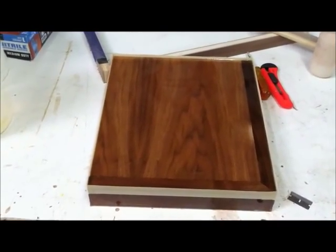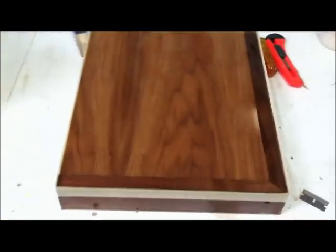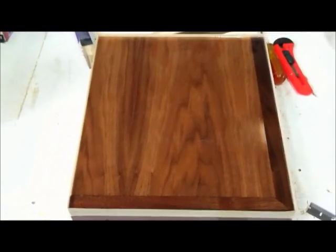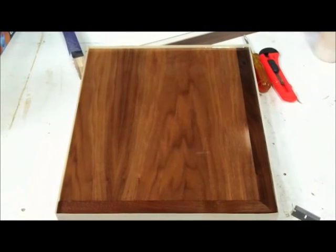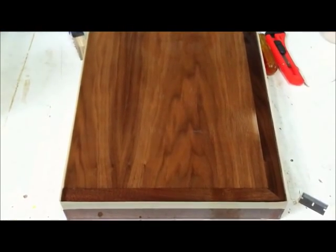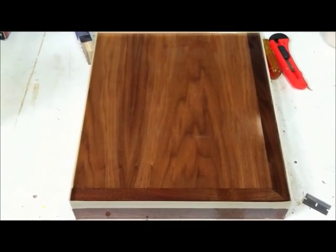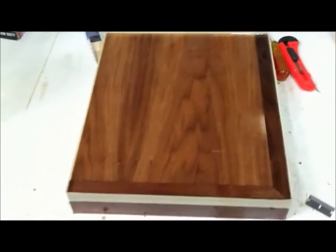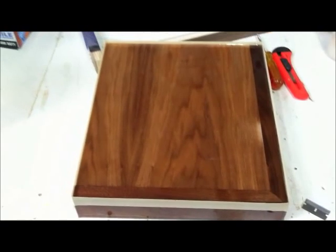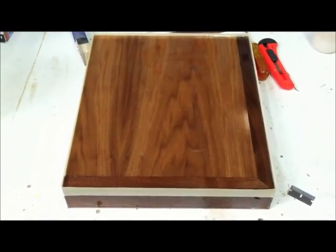Here's the final coat on the surface — it's taped off, the resin is in there and setting up. It should be dry in about 24 hours. Looks like there's a little sand-through on the right side. I didn't think it would show up that much because sometimes the finish darkens and ambers the wood, but that's kind of noticeable. I'll have to be really careful on the tables to make sure there aren't any sand-throughs like that.